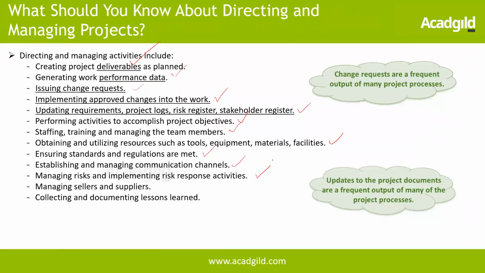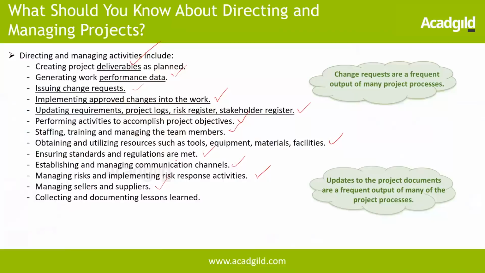We would have planned for a lot of risks. So here execution is where you are going to tackle all the risks. And managing sellers and suppliers, in case I have to do some procurement, if I have to outsource some of my project work. Then the sellers and suppliers come into the picture. So that's where I start managing them here. Collecting and documenting lessons learned.